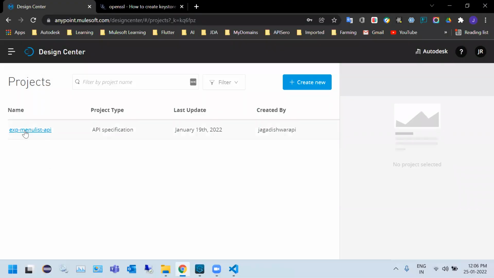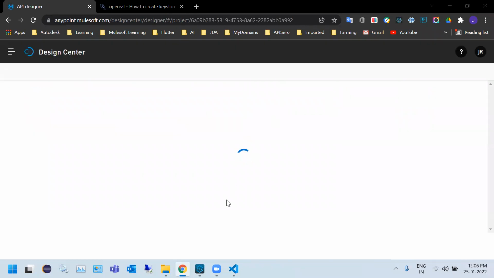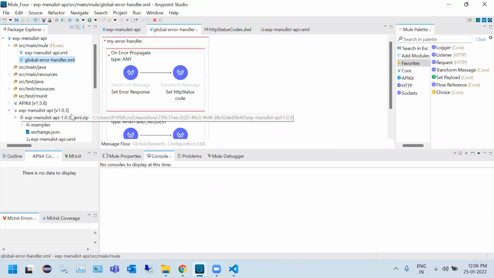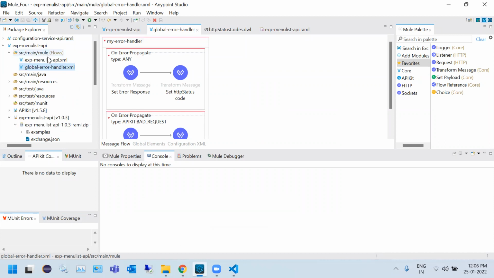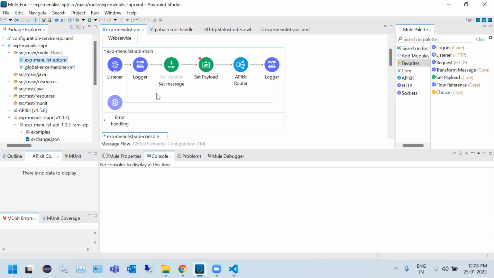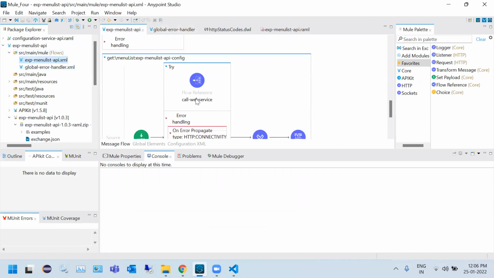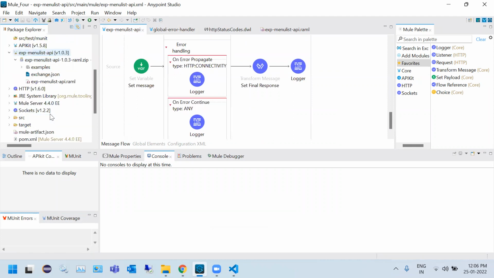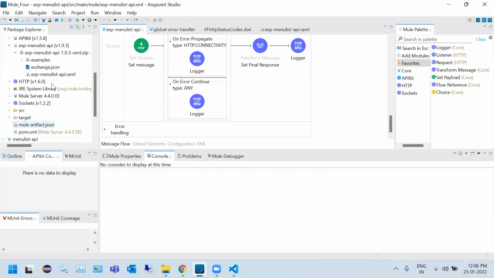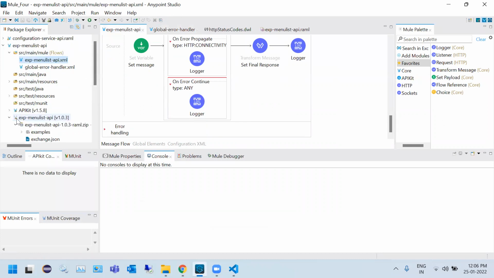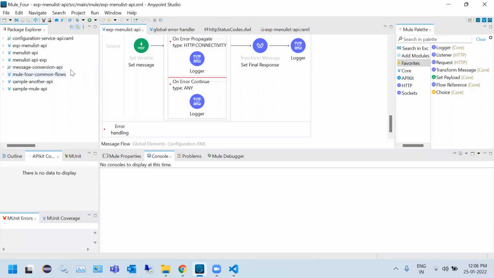So let's start from the beginning today for API-led connectivity. So far, whatever we have discussed, you are clear with that, right? Like global error handling, so you got an idea how error handling works. How to generate flows from RAML. How to use RAML as a dependency. All these points you understood, right? Yes, sir. Yes, sir.